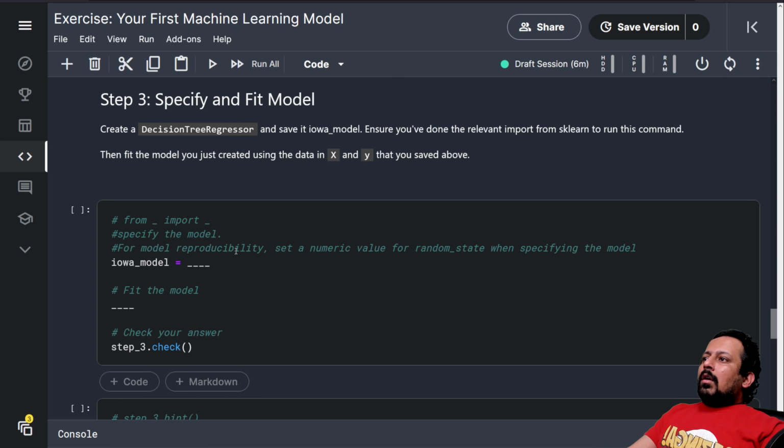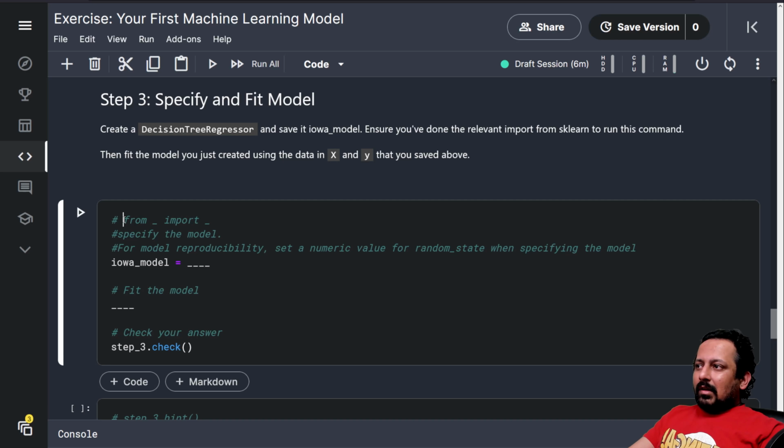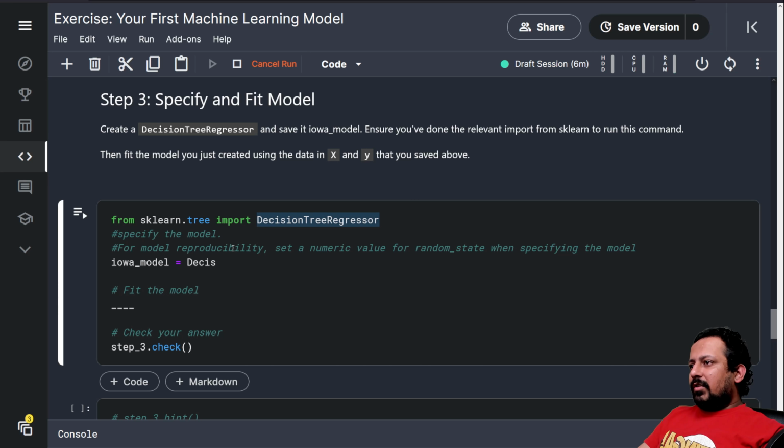So now what do we have to do? We have to predict one value, one single column value. So we can just do from sklearn.tree import DecisionTreeRegressor. And your model here is decision tree model, DecisionTreeRegressor.